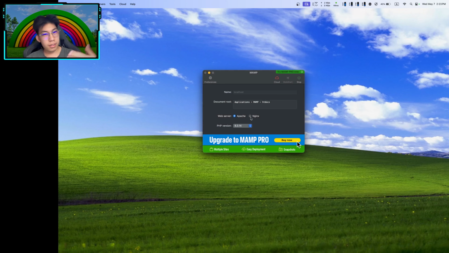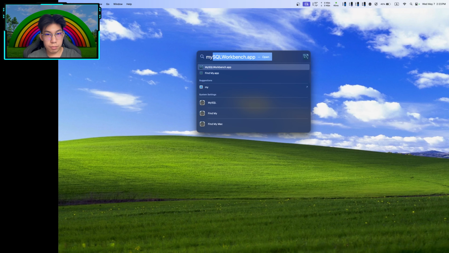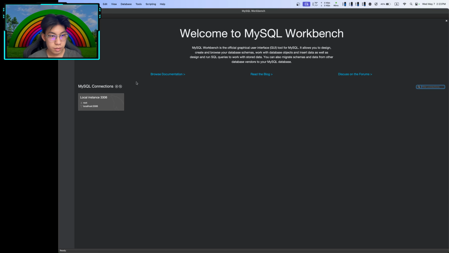So, yeah, I think at this stage, it should be done with everything. But what I recommend doing is that you install MySQL Workbench. Okay, you should install this thing. It should be on the MySQL official website itself. So install it, and then this one should be your default connection.